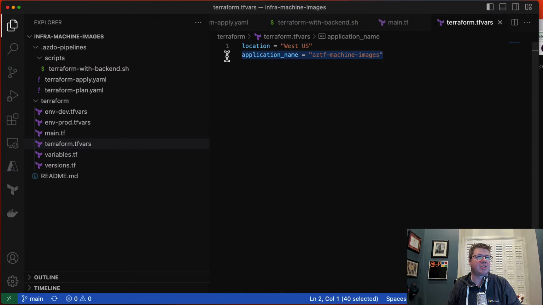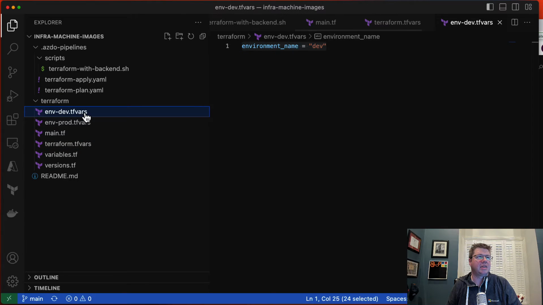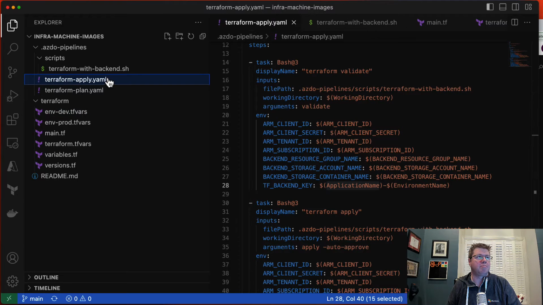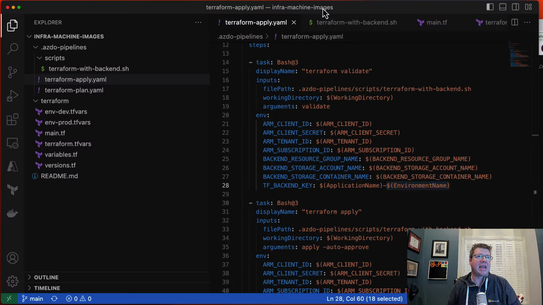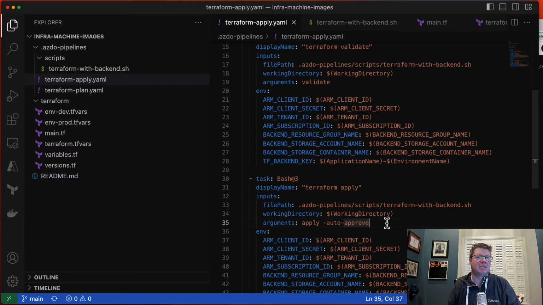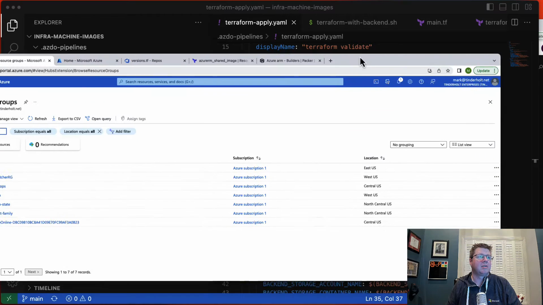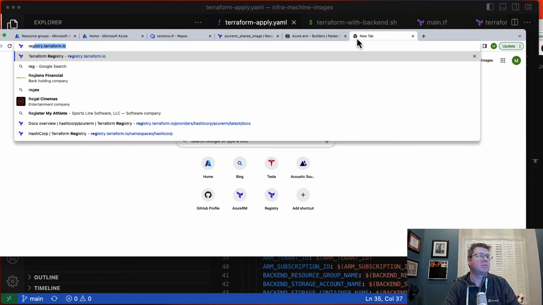This is going to give us the application name and the location. This is going to give us the environment name. So let's merge those together. It should bring in this file by default every time. It's only when you have an explicit thing that you need to set it differently. So I already have the environment name. I wonder if I could just pass in, now where did it go awry? I think validate passed, right? But it's the plan that went awry. So plan needs some love, right? So we need to go to Terraform.